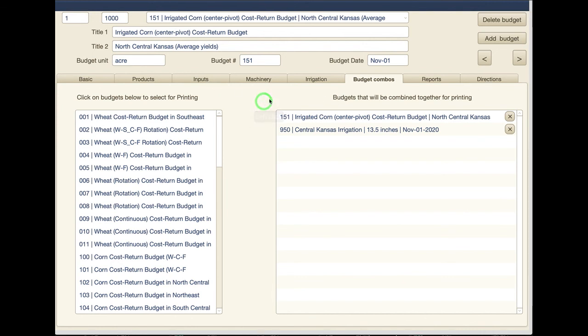All right, well, that's how you would work with a current budget to make changes, which I think is what most folks will probably want to do. They'll probably want to start with their current budgets and then adjust accordingly. So that'll be the end of this particular video description of how the budgets work. The next one coming up, we'll be talking about developing a budget from scratch.